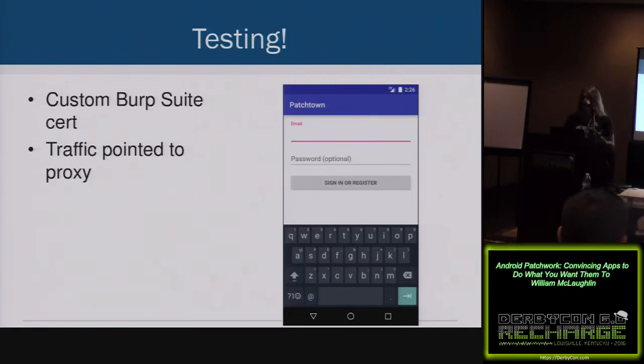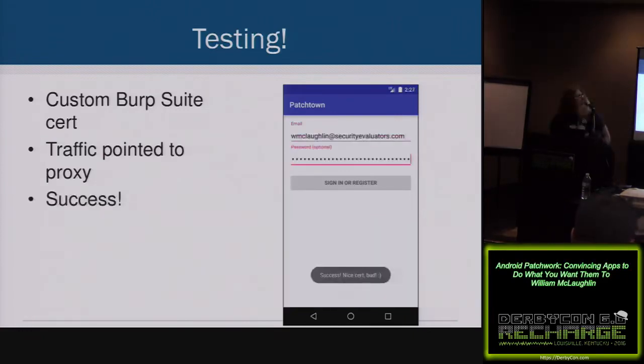Normally, initially, the application would connect. It would get the Burp server certificate, realize it's not what it's expecting, and break. It would fail and it would exit. This time, though, it does not. We get the success message we noticed before, and it looks like we're good to go. Our patch seems to have been successful.